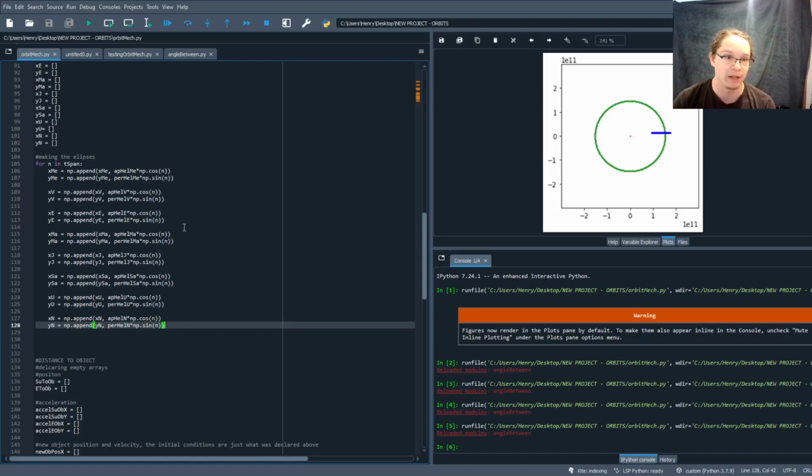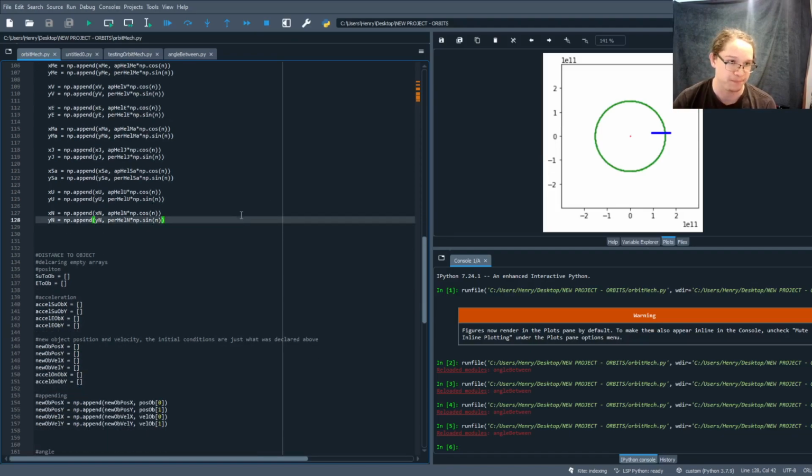What this is doing is putting that spot at the next spot in time. So by adding the aphelion times the cosine of whatever this angle is, that will get me the x value, because the cosine is the x value. And then using the sine, I get the y value. So I am then able to combine the x and the y values into a coordinate grid and plot the ellipse if I wanted to.